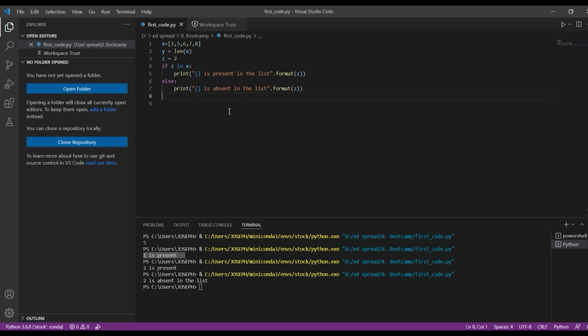And now how about checking having an if-elif statement, or how about having a nested if statement, right? So upon finding the value to be present in z, how about checking whether it's an odd or even number?